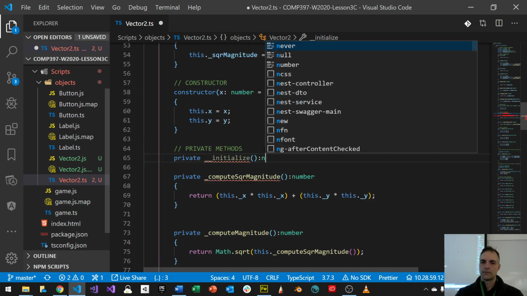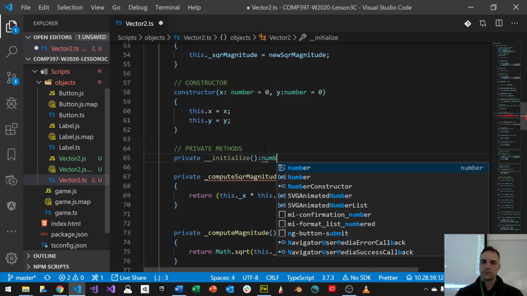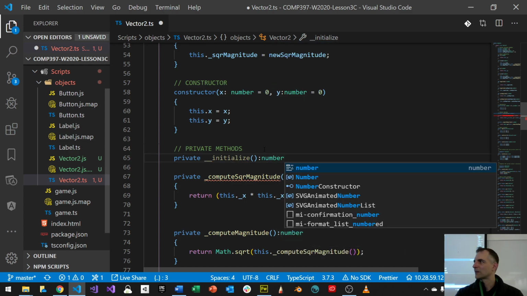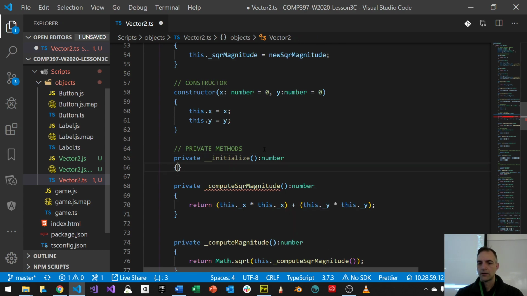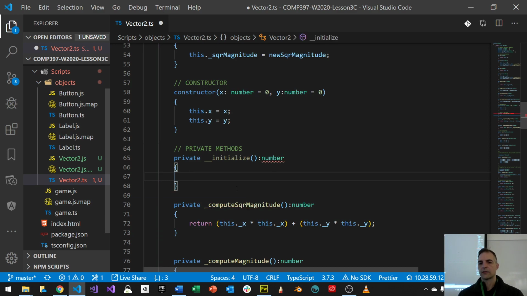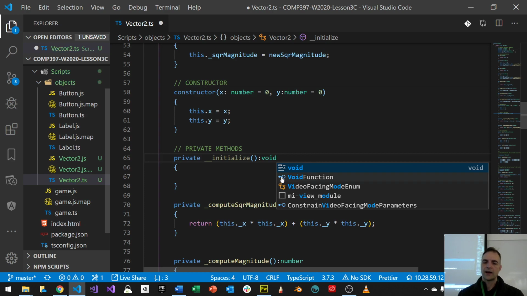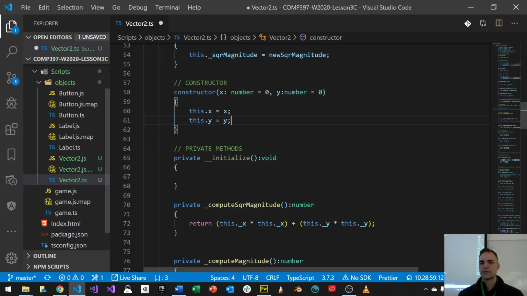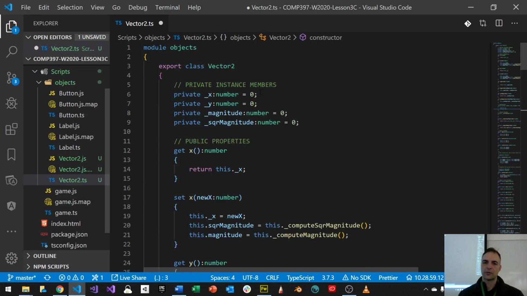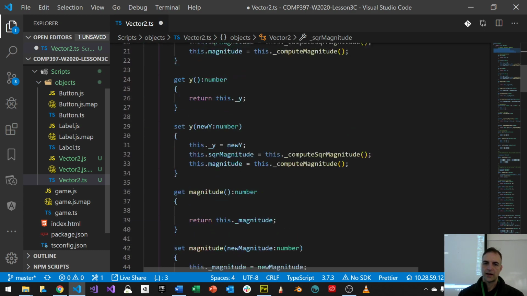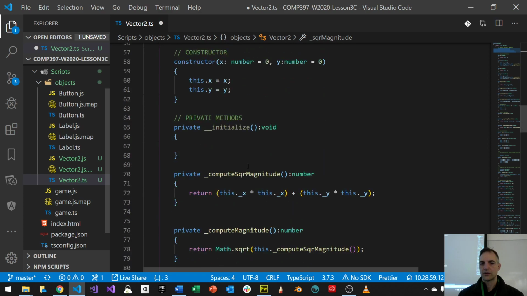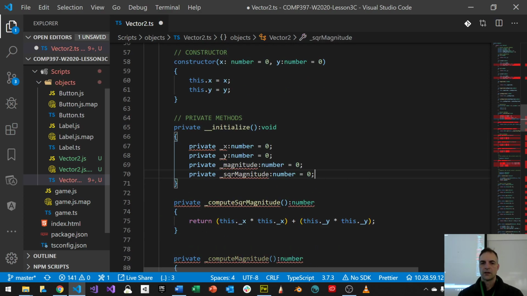How about setting the values inside the constructor? We can do that too, but I want to use the properties for that. It's better. So I can do this, right? Initialize is actually going to return void, and I can just do all this work that I'm doing up here in initialize. Bear with me while I do that. I can just use initialize to do it here.